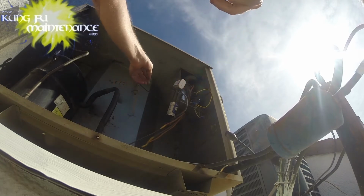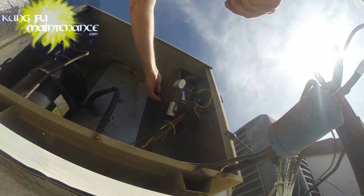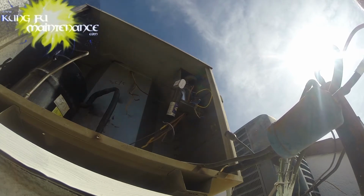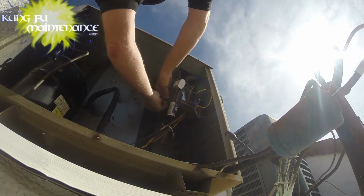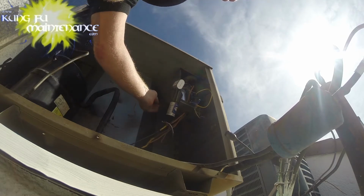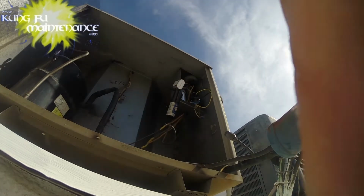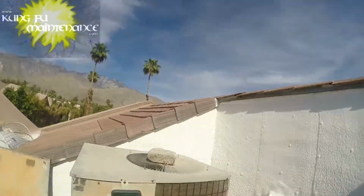There's the yellow going to the blue, and then the black, this one's going straight to the top of the contactor. I'm actually going to cut that wire, and if it's not cut already right here, under this tape here, probably, yes it is, there it is, okay. That's the black, and there's the blue. Alright. I'm going to zip this lid off and change it out.